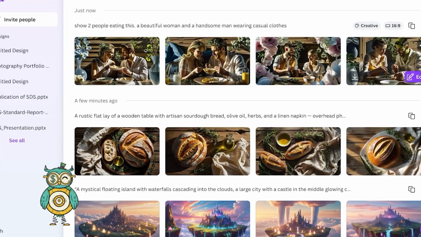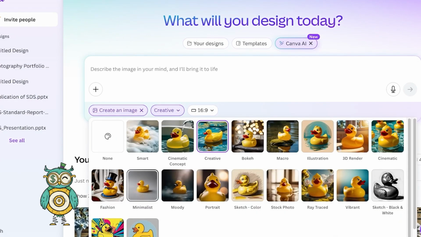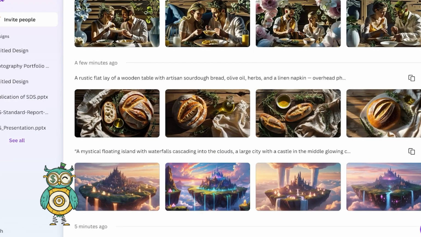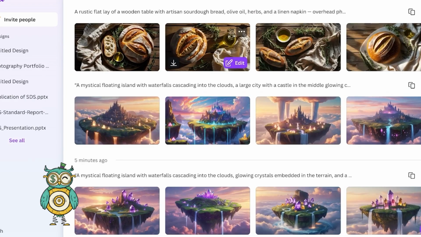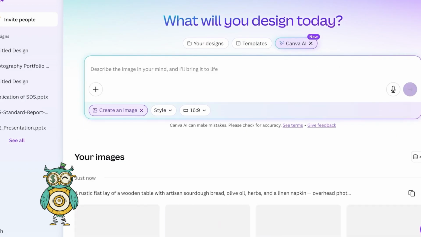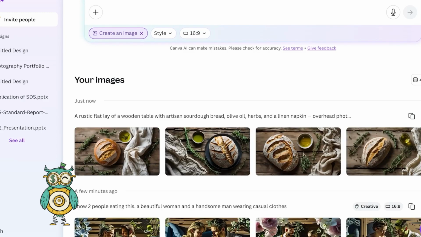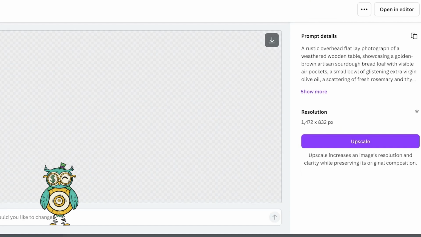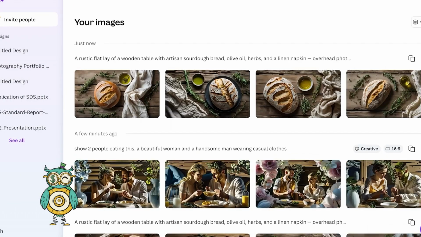Now you can choose the type of art style you want. If I do the same basic prompt which generated our bread image, but in the form of pop art, and I enter this prompt with the style of pop art selected, you will see there's a stark difference in what type of image is created, because the type of image is highly dependent on the art style selected. These were very warm images, but these images are slightly different.